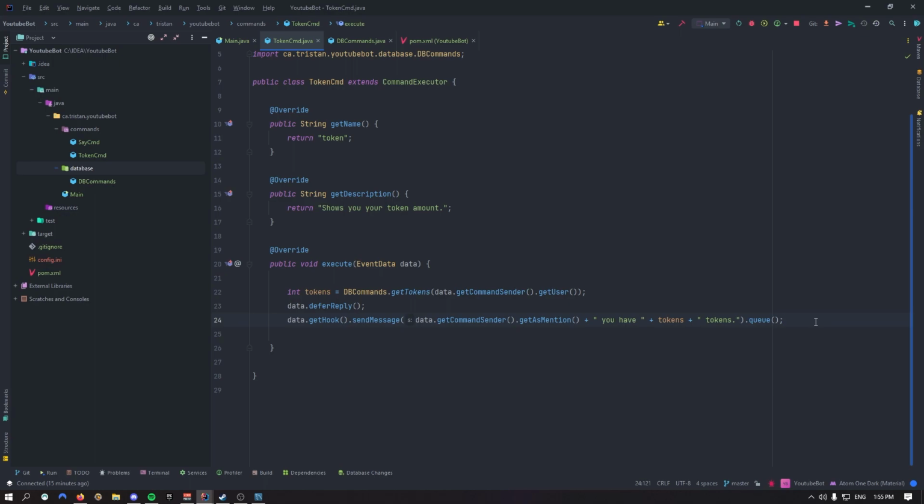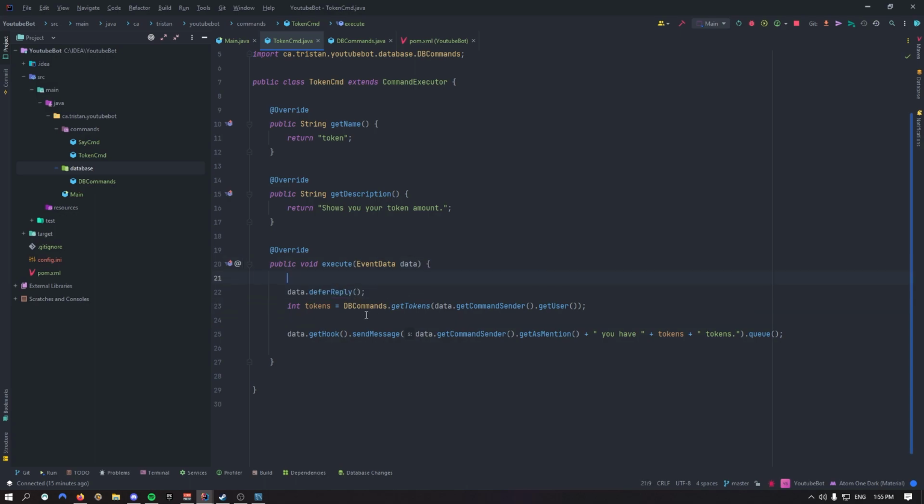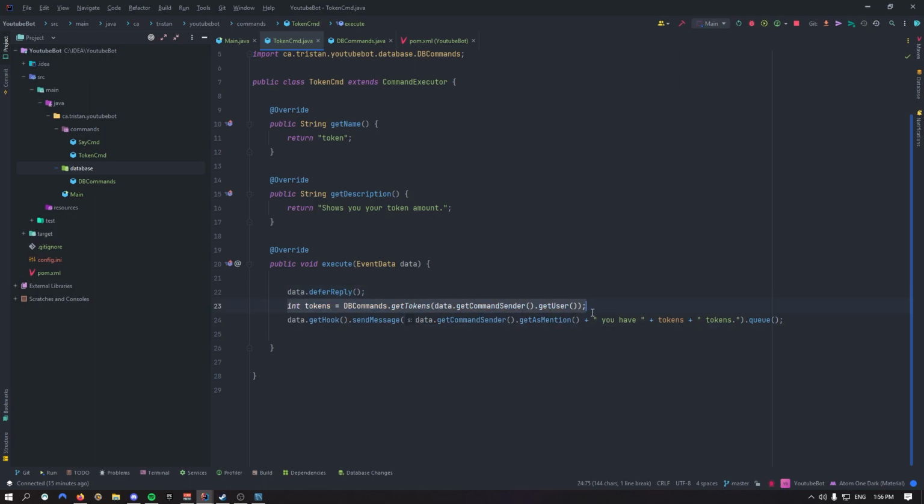So why am I using the defer reply right here? Actually, we should even use it on top right here. So the defer reply, what happens, it's going to give us more than 3 seconds to reply to the user. So for example, if your database call takes more than 3 seconds to execute, and you just put a simple reply statement, well, it's going to create some sort of error, and your command won't work.